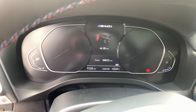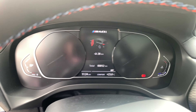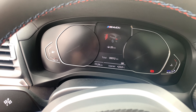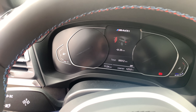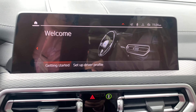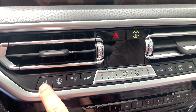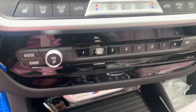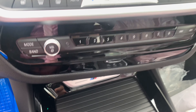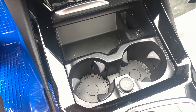If you go with the Live Cockpit Professional, you'll get the full digital gauge cluster and the screen maximizes. Last year, premium enhanced package included the Live Cockpit Professional automatically, but for 2022 the Live Cockpit Professional is a standalone individual option for $1,200. Coming down, you have the new air vents in line with the X5, X6, 3 Series, and 4 Series, along with updated climate control and radio buttons. Also notable: no more wireless charging tray for the 2022 model year.